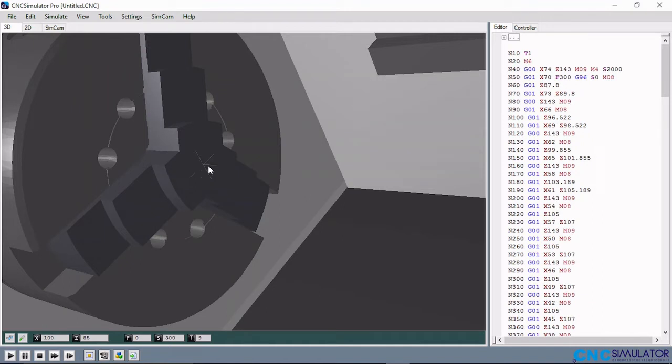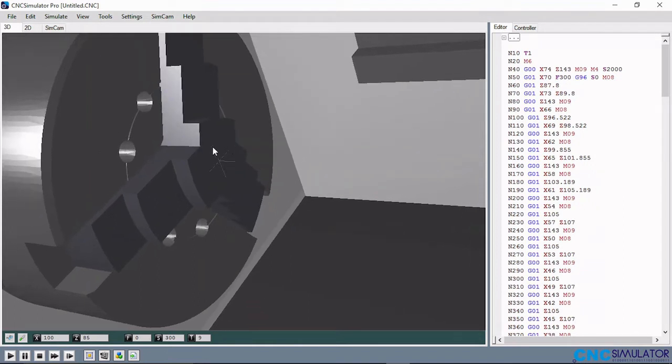origin coordinates, where you have your X0, Z0 and Y0 for this lathe. However, you don't have Y coordinates for your lathe. It's only the X and the Z axis. I already said that the Z axis is the cutting axis or the tool axis on your CNC machines, while the X axis on the lathe is the workpiece diameter.